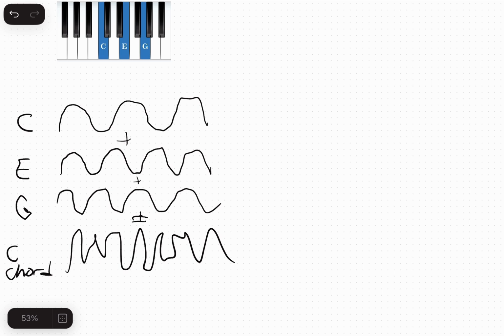There's not a defined pattern, and this leaves us with a very fundamental problem, not just in music but in science and engineering. How do we take this combined signal that you see here, which is the messy signal, and break it back down to discover that it was made out of a C, an E, and a G sound? How do we go from the complex mixture to a list of simple ingredients? That is exactly the problem the Fourier transform solves.